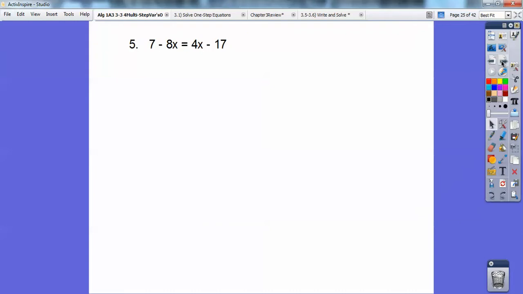Okay, this one, we have variables on both sides of the equations. I got negative 8x on this side, I got a positive 4x on this side, and I got numbers on both sides. So, what I like to do is get my x's all on one side, and this is just the addition property. I just added 8x to both sides. See that right there? And it's going to cancel with that 8x right there. So you get 7 equals, and I combine like terms, 4x plus 8x is 12x.